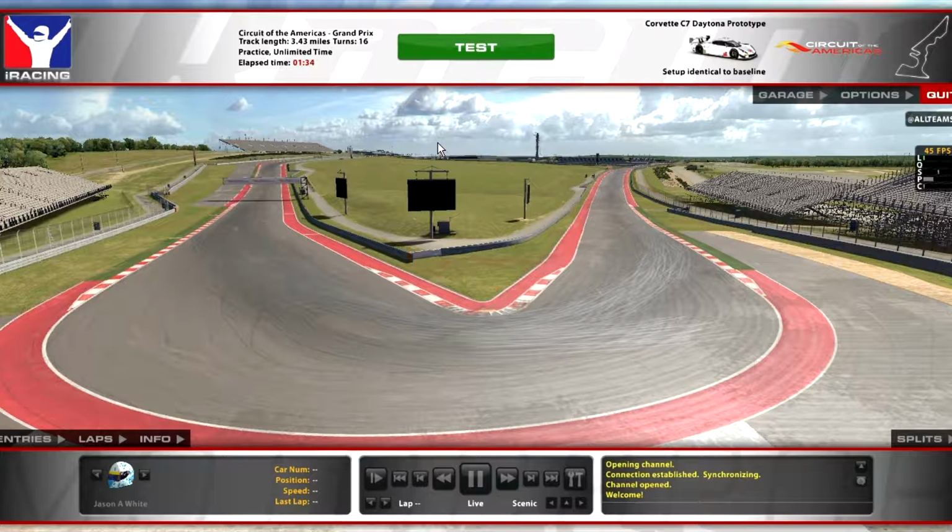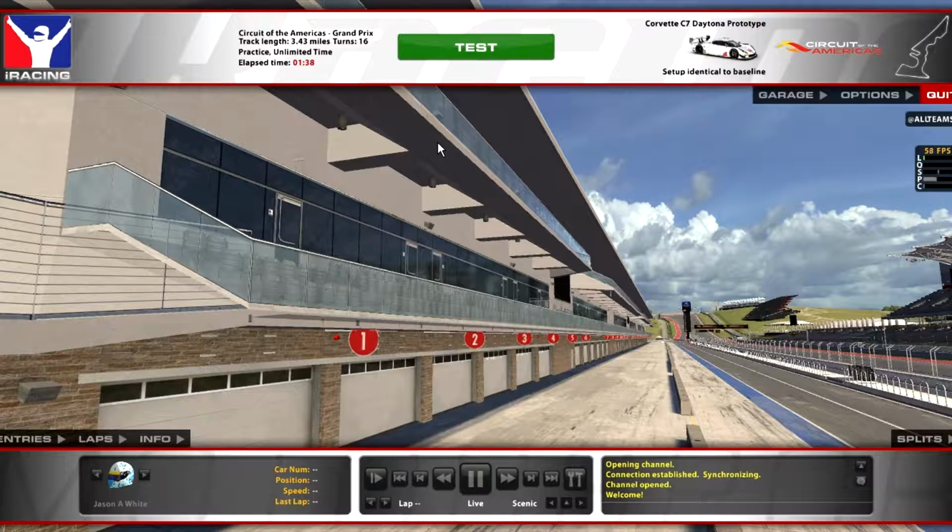I'm going to do my first impression here. Today we're driving the Corvette C7 Daytona prototype at Circuit of the Americas. Now we're going to test both new cars today.